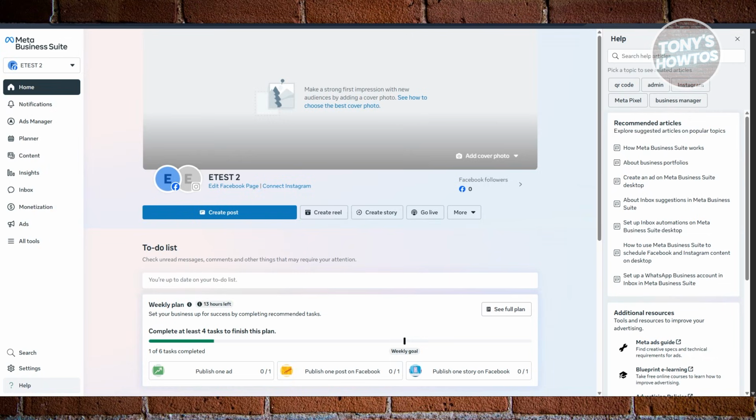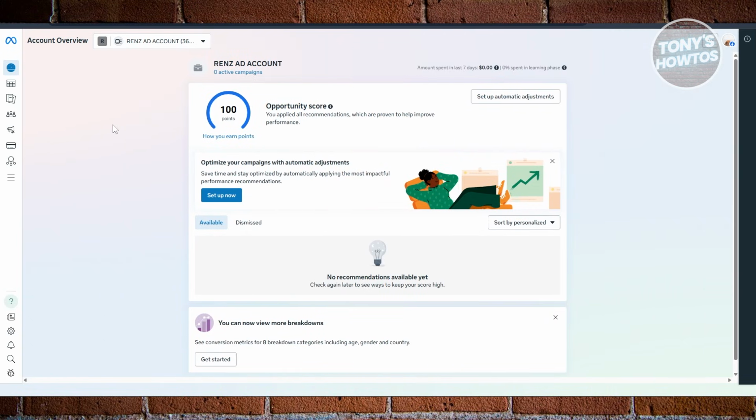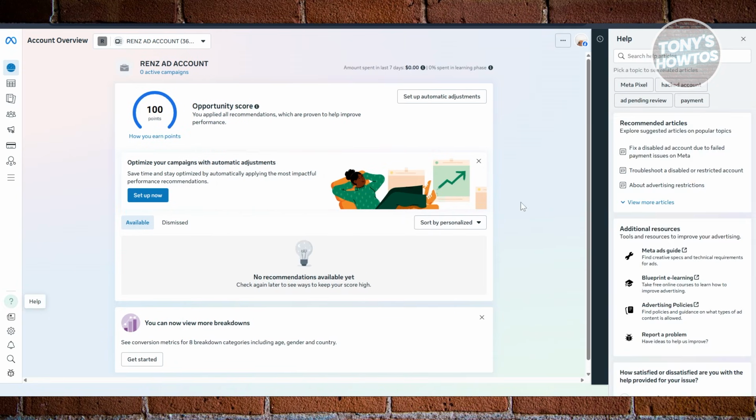Another way that you may be able to contact support is if you're having problems, let's say, with payments or with your ad account. Again, you just need to go to adsmanager.facebook.com and log in. At the left side here, you want to click on the question mark icon or the help icon. Like I said before, the contact us section may or may not be available in here depending on the status of your account. But if you spend quite an amount on your ad account or ads manager account, the help option may be available to you just underneath the recommended article section.